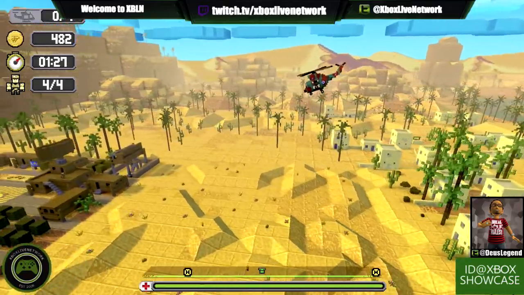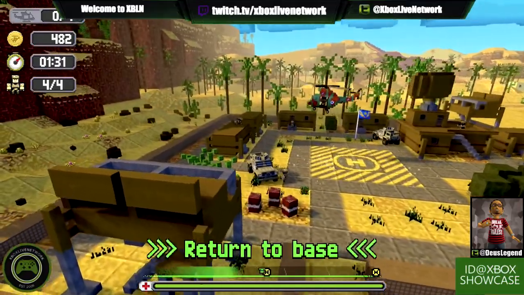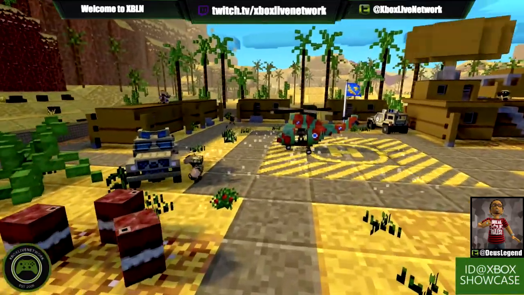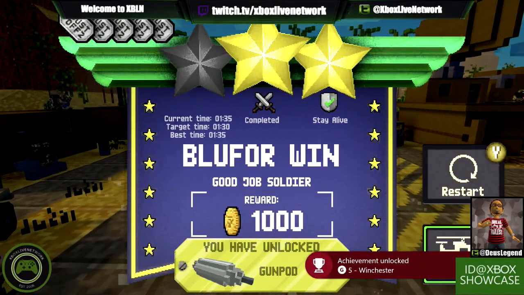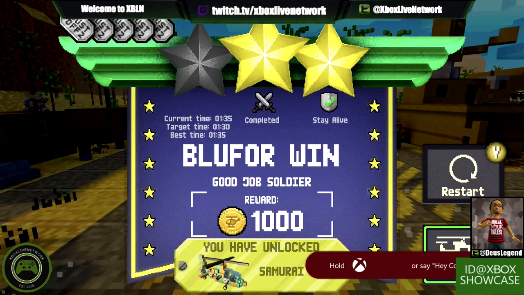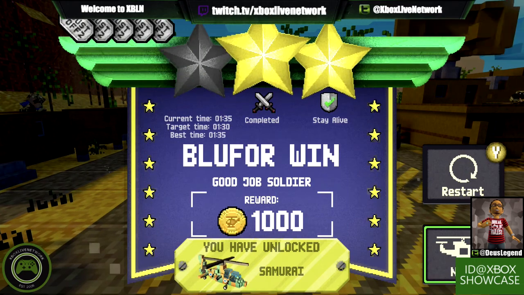I don't think we're gonna make the time, though. Maybe that's the time to get the money. Oh, we got it. Alright, so we got 5 points here. And it gave us the 135. Oh, the 135 was the time, not 130. And we got it right on the money.